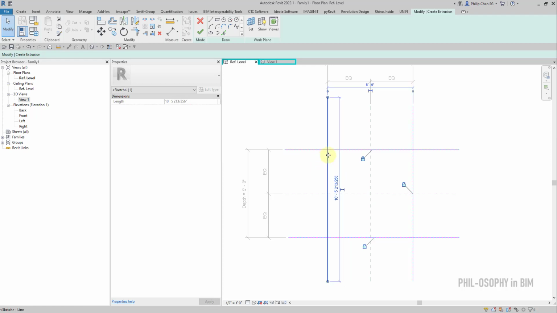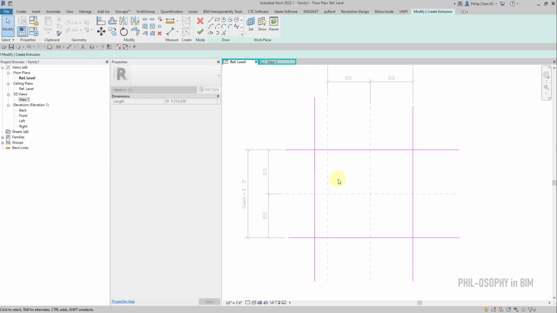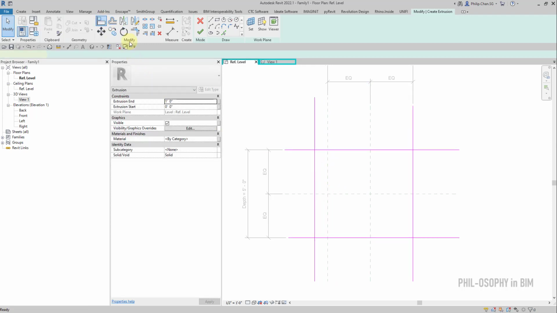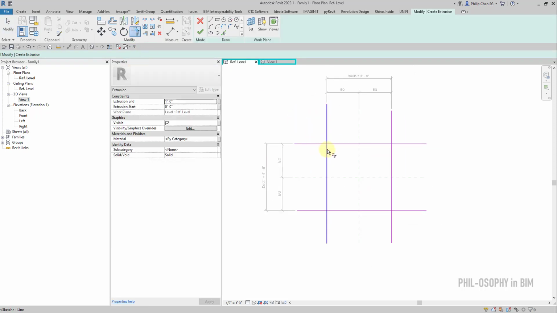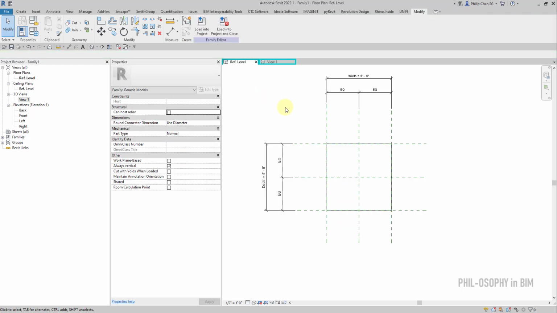In this case, I'll probably just move it away like this, and I'll use the Align command, select the reference plane and then the line, and then lock, like so. Of course, I have to use Trim to clean up these overlapping lines before I can finish my sketch. And I'm going to go ahead and finish it.